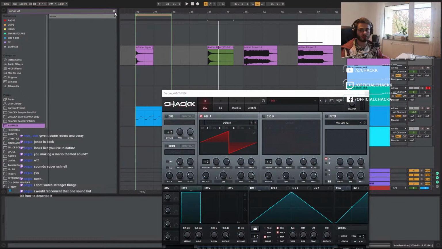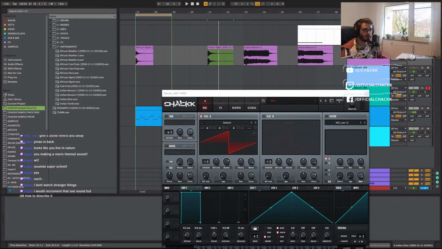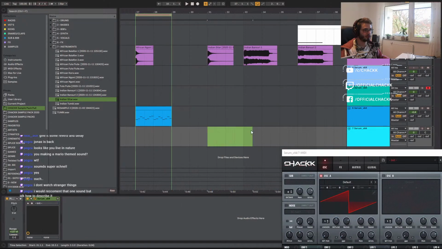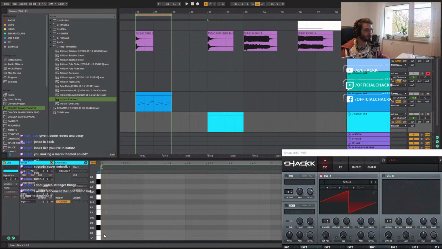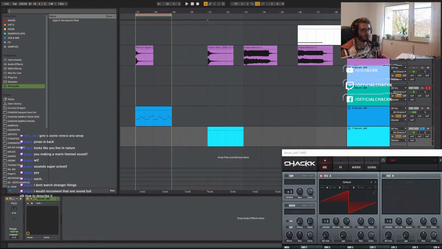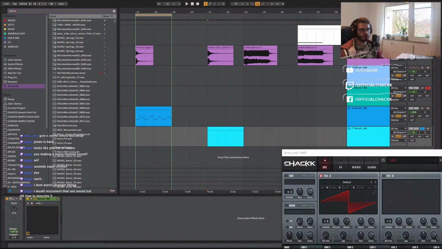Bum bum ba-dum bum bum ba-dum. So what would you play on a sitar? I have no idea how to play a sitar. Maybe we're gonna use, let's see, micro shift.